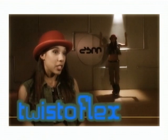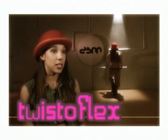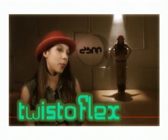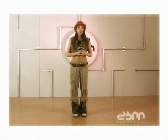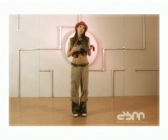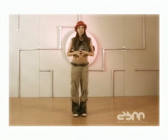There's a couple different variations of twistoflexes, like necoflexes and masterflexes. Once you play around with your twistoflex and get comfortable with it, you can come up with your own. Just to basically break a twistoflex down, it's sectioning your body off separately at different times. So I'm gonna show you a couple of different variations of twistoflexes.